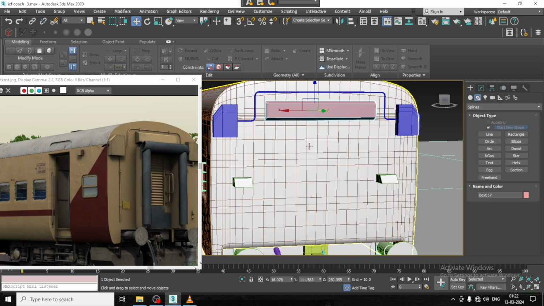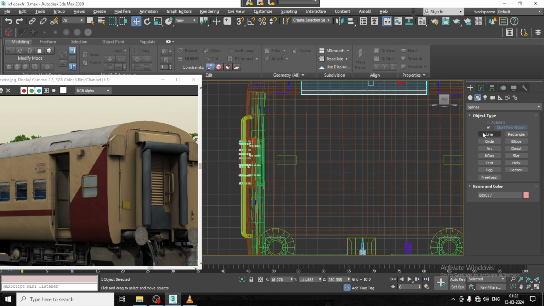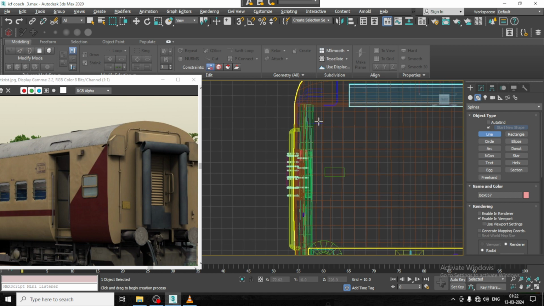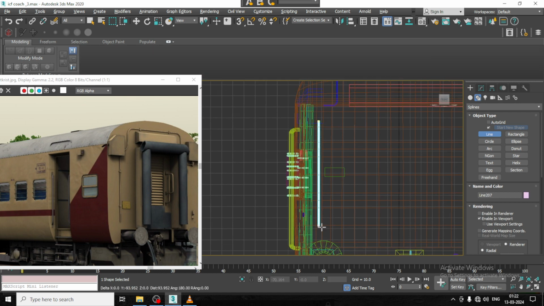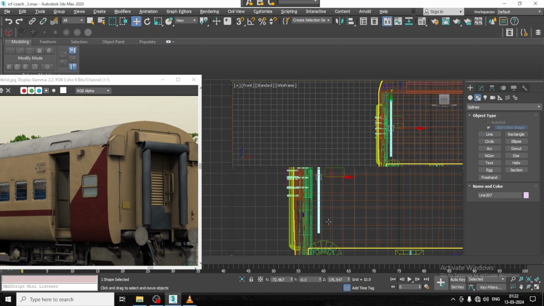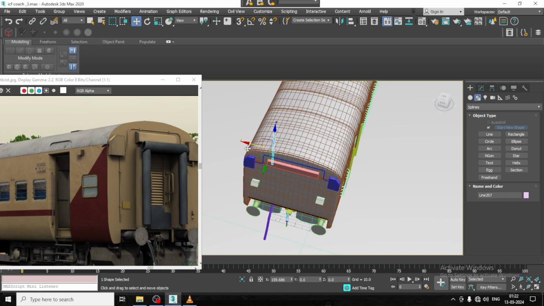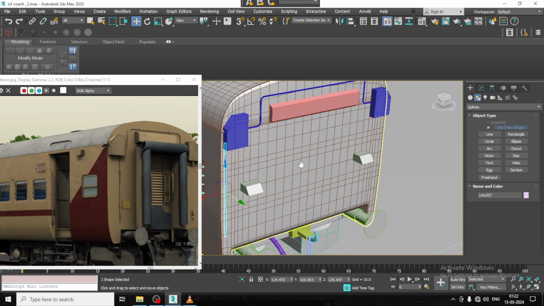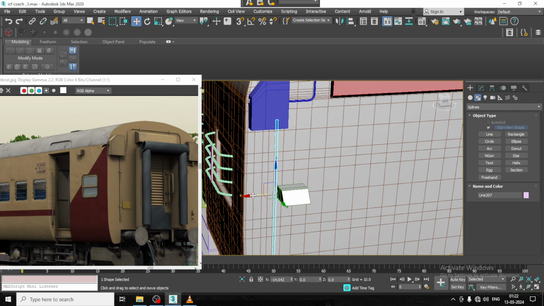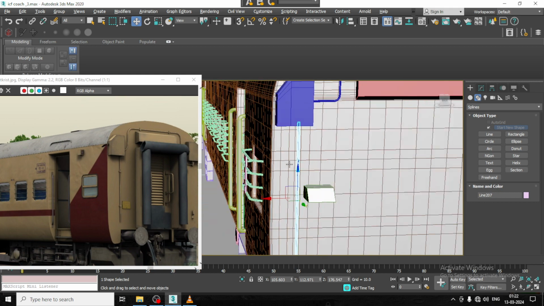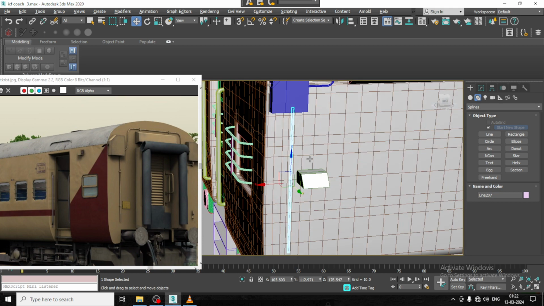So again I'll take a line tool over here, I'll just drag it from here, just shuffle it till here.